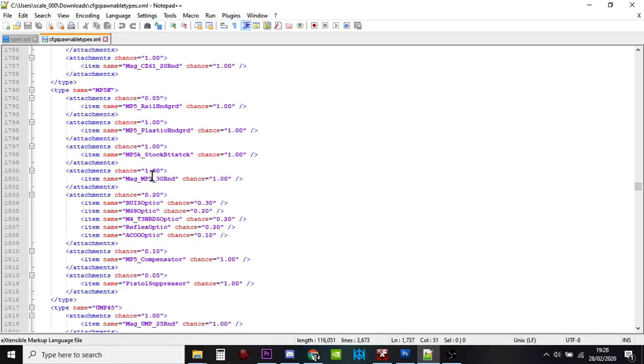MP5K, or it's not called the MP5K in the game, is it? Is it the SG5K it's called? It can have all these other attachments, and it's worth having a quick look at this. If we take the first one, attachment chance of 0.05, so you've got a 5% chance of getting the MP5 railguard on. You've got a 1% chance of having the plastic guard on. An MP5K or the SG5K will always have a plastic guard on. It will also always have the MP5K buttstock on. The game is set up like that.